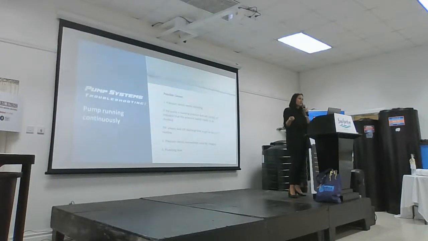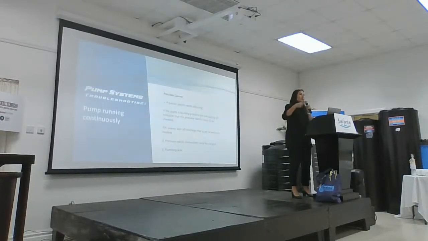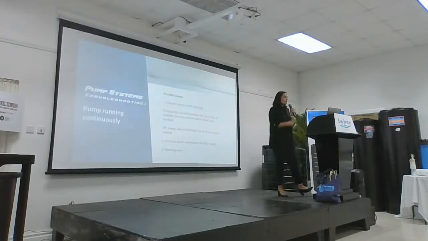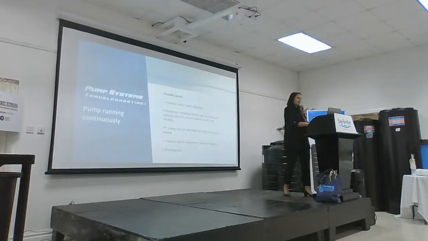So this actually happened to me not too long ago. My check valve on my main line was bad and I was pumping water back out. I realized it when the pump was running on and on, and we were checking the toilets, looking for leaks, and it wasn't there, and then all the signs pointed to the check valve. So that's how we knew, with the pump running continuously, that there was some issue with the plumbing, a leak or the check valve that we had to check. That could be another reason why your pump is running continuously.